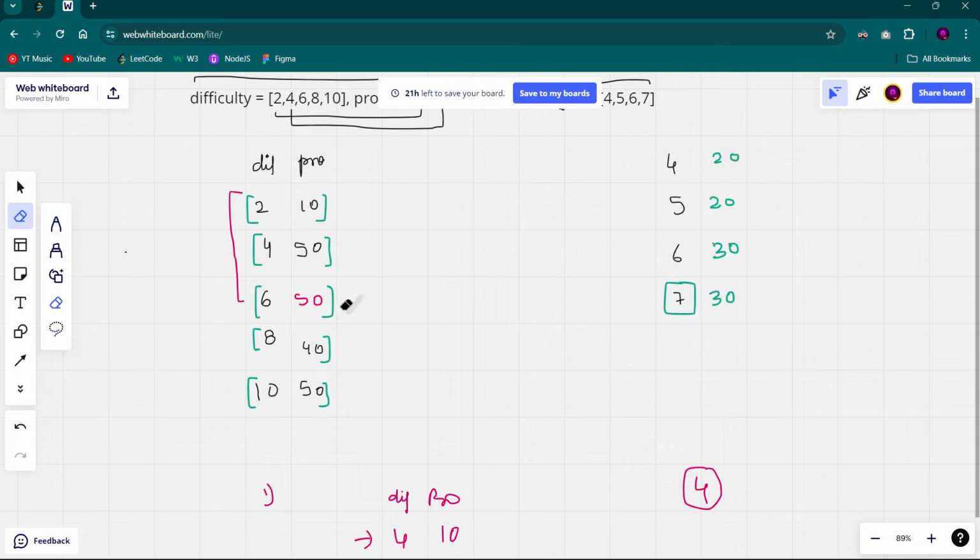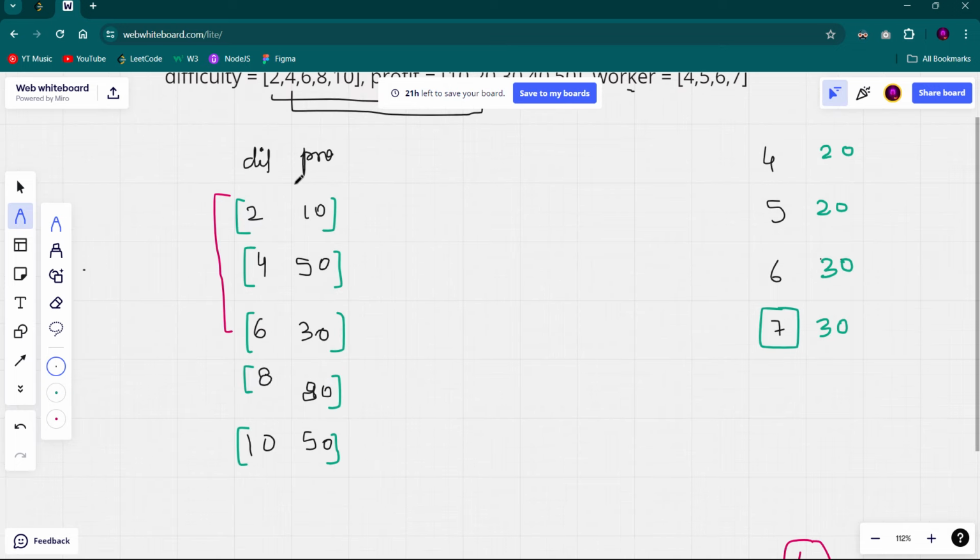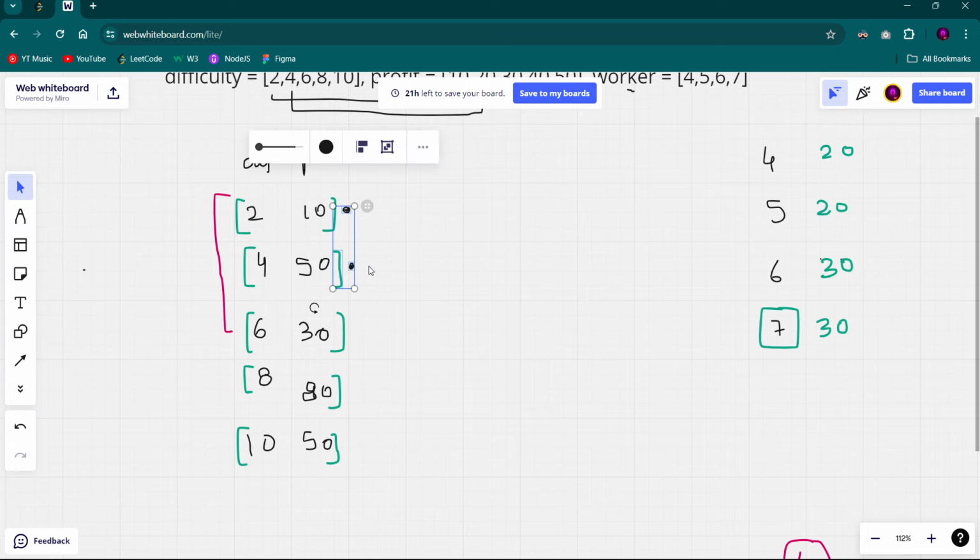Let me tell you what this second step is saying. Suppose I move like this, 80. Since there is nothing behind, I'm going to make this 10. The moment I come here, I will compare the profit of this and this, and see which is higher. If this is higher, I'm going to put that as I move forward.